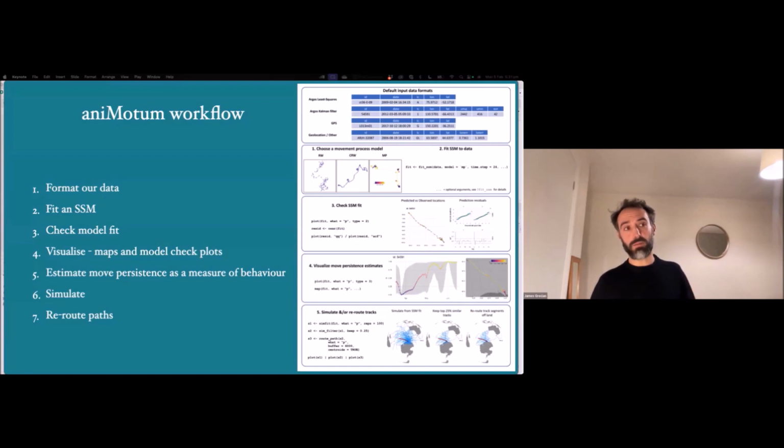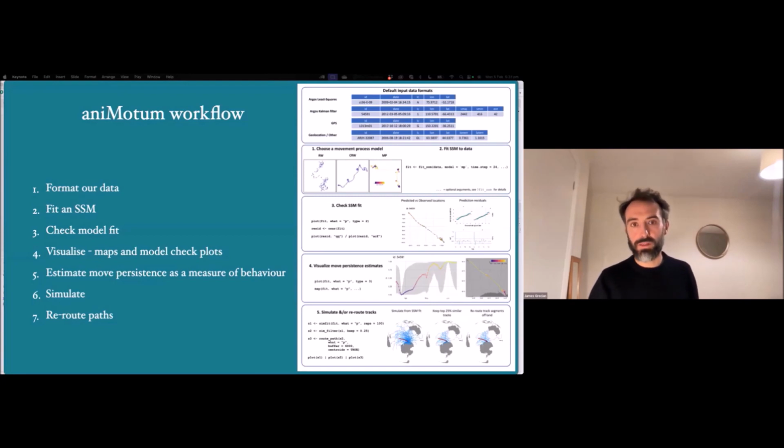A lot of my work in the past has been marine, and so we have issues where animals need to swim around a landmass or around a peninsula, and some of these models will often ignore that. And so the path rerouter package, we've incorporated some of its functions into aniMotum, allowing us to reroute our movement paths or our simulated paths around land.